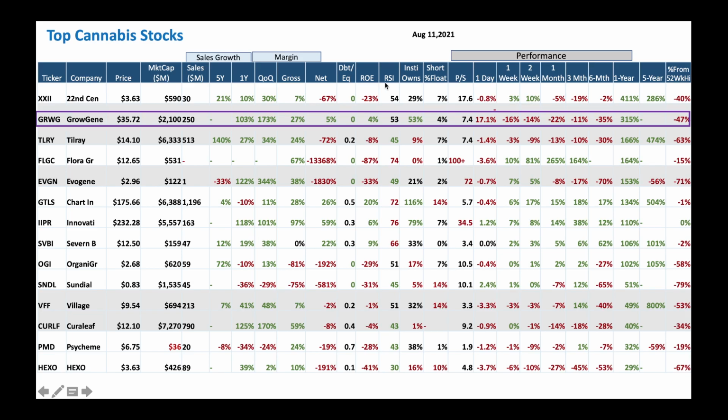Right now, RSI is 54. That tells you can buy slowly at this time. Stock is $3 with a positive sales growth and gross margin, which is okay. You can buy some. Did not satisfy rule of 40 here. The gross margin plus quarter over quarter growth is 37. Barely missed the rule of 40 here.